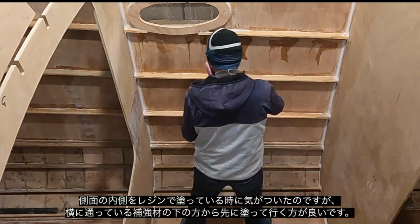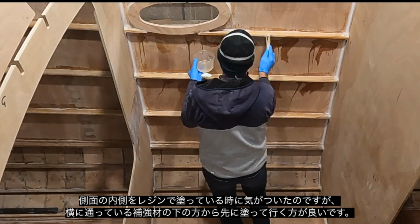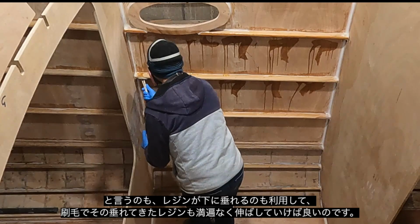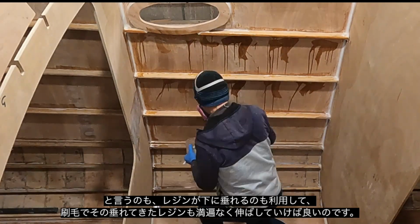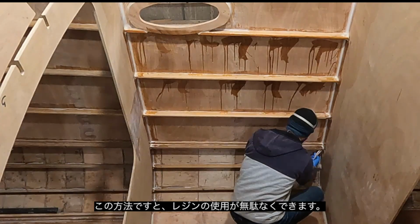When it came to doing the side pieces, I found that by painting underneath the stringers first, that gave me enough resin to be able to use a spatula to spread it out over the rest of the board. So I was actually able to be quite economical with my resin.